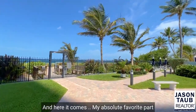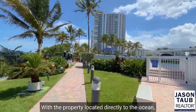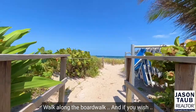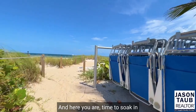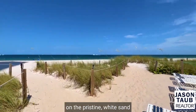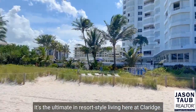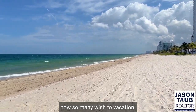And here it comes — my absolute favorite part about the building and its incredible location. With the property located directly next to the ocean, imagine walking from the pool deck and through the secure resident gate accessible by key fob only. Walk along the boardwalk and if you wish, grab a beach chair along the way. And here you are — time to soak in the perfect South Florida sun on the pristine white sand of your exclusive private beach, just steps outside of your front door. It's the ultimate in resort-style living here at Claridge — this is your opportunity to live exactly how so many wish to vacation.